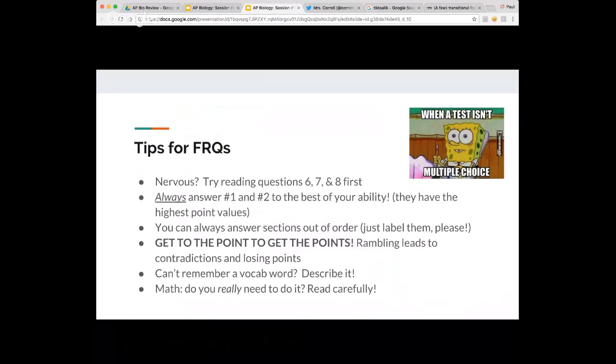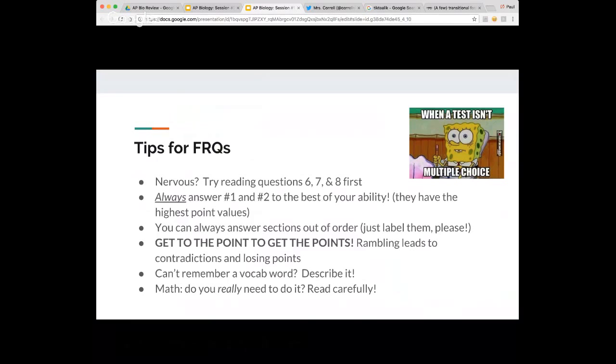They have the most information and the most parts. So go read 6, 7, and 8, and chances are between the 3 of those, you'll feel a little bit better about yourself. If those don't work, try 3, 4, and 5. But generally, 6, 7, and 8 tend to be short questions that are very, very poignant on what they're trying to get you to say.